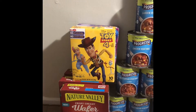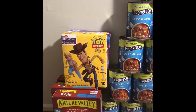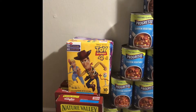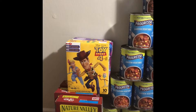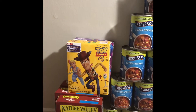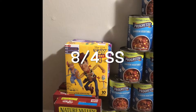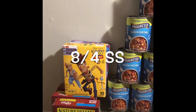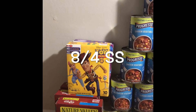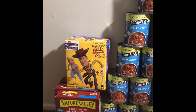The next thing I have is the fruit snacks. I have a Toy Story box for my nephew and a Shimmer and Shine box for my niece. These are on promo this week at Giant for buy one get one free — they ring up at $2.39. I used a dollar off two coupon from the 8/18 Smart Source, and a dollar digital stacked with it, so I paid just 39 cents for both boxes.